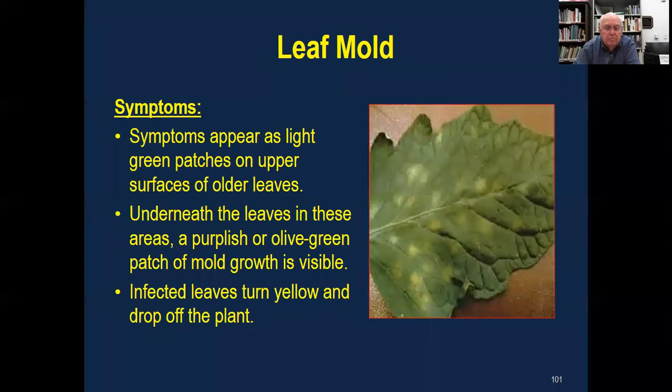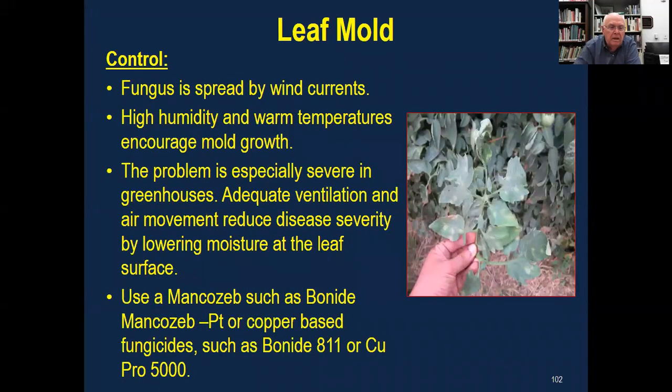So anyway, leaf mold. Symptoms appear as light green patches on the upper surfaces of older leaves. Underneath the leaves in these areas, a purplish or olive green patch of mold growth is visible. Infected leaves turn yellow and drop off the plant. The fungus is usually spread by wind currents. High humidity and warm temperatures encourage mold growth. The problem is especially severe if you're growing in greenhouses. You will need adequate ventilation and air movement to reduce the disease severity by lowering moisture at the leaf level. You can use copper-based fungicides such as Bonide Mancozeb BT, Bonide 811, or CU Pro 5000.